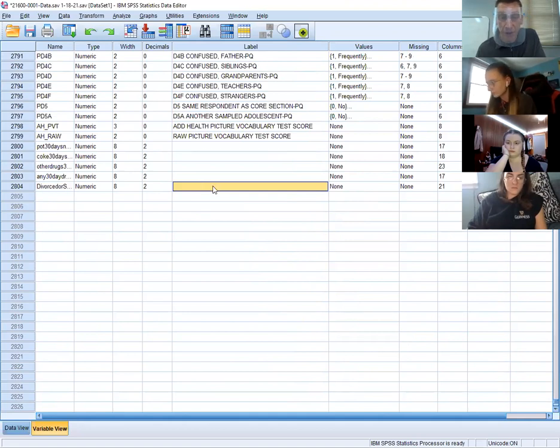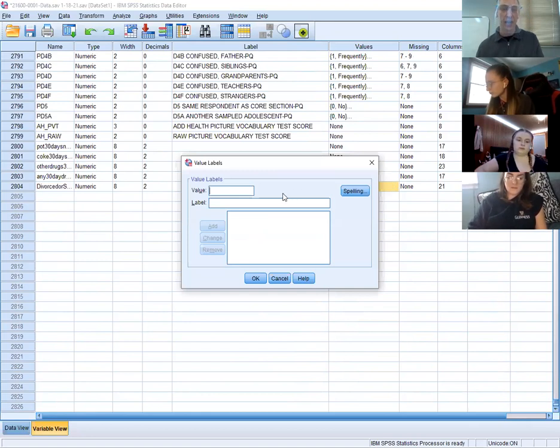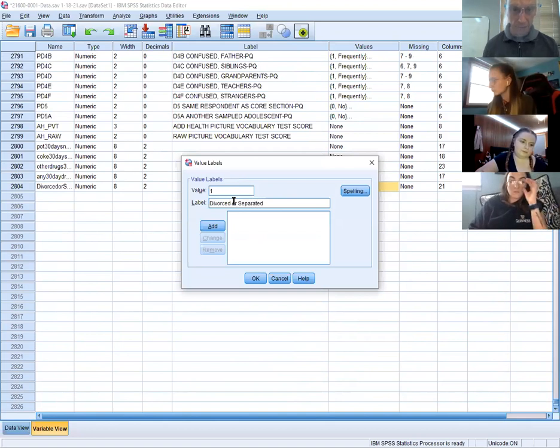We can make that up. Here are the values you could say: 1 means that you've been divorced or separated, 0 means not divorced or separated.